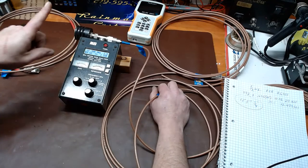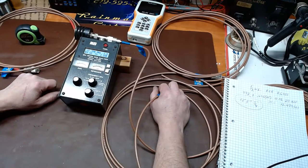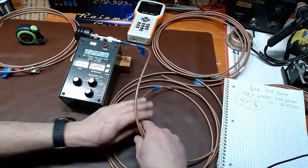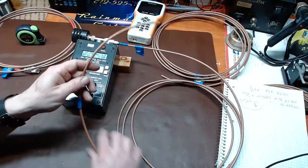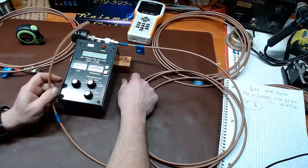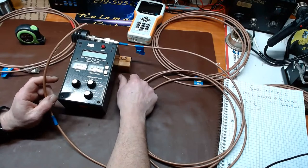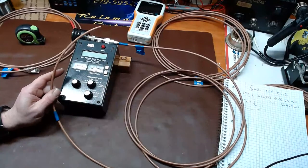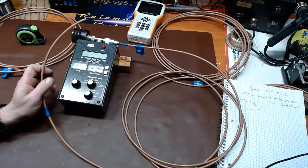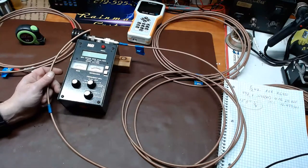Okay, now if you try it without the dummy load, you can do that. However, it will only work if you're doing a quarter wavelength. And I've actually got a quarter wavelength coax, and I'll show you the difference when we get to the end of this. Because believe it or not, you cannot get a half wavelength without using a dummy load. It's actually impossible. I've got 3 meters here that have told me the same thing. And if you go through the ARRL handbook, there's a small little snippet in there that goes back to using your dummy load as far as tuning longer lengths other than a quarter wavelength. So that's the reason why this is actually kind of important.